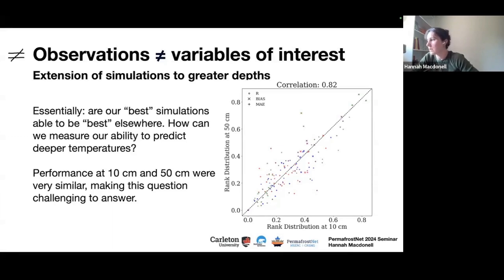On the right, we see a comparison of ranking distributions at the surface and at depth for each statistic and terrain testing condition. While I did find that ranking distributions were similar at both depths, there are limitations to answering this question with a given data set. As you can see, there was a correlation, but the difference in performance observed at the surface versus 50 centimeters was marginal. And this makes it difficult to confidently attribute minute variations in performance to either particular statistic or terrain.